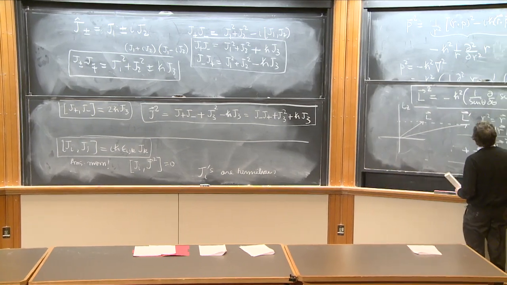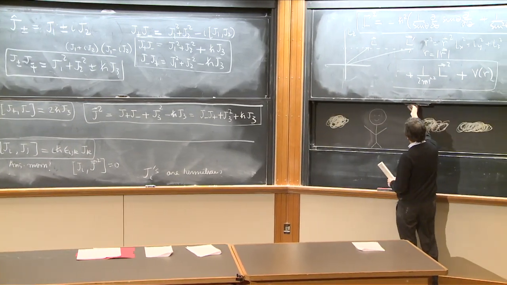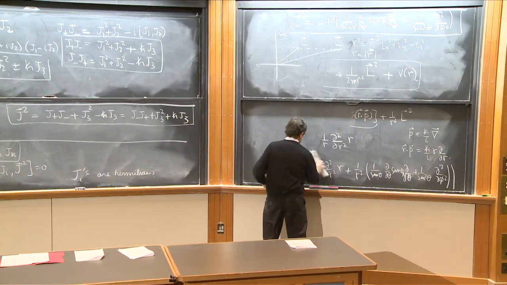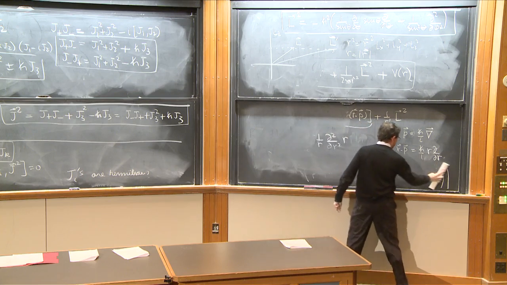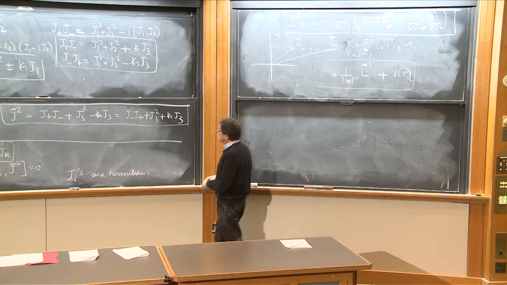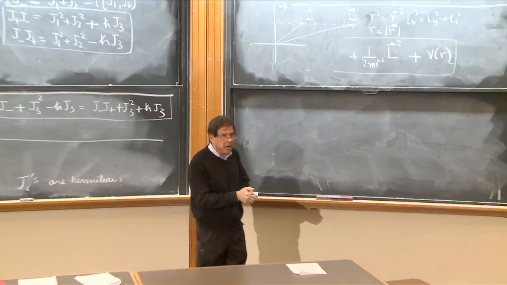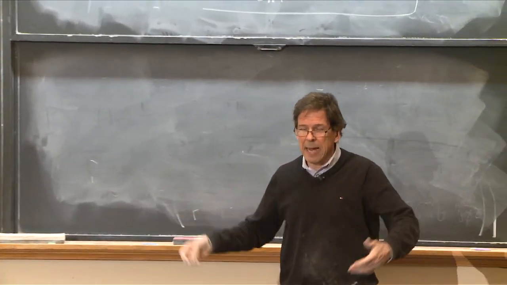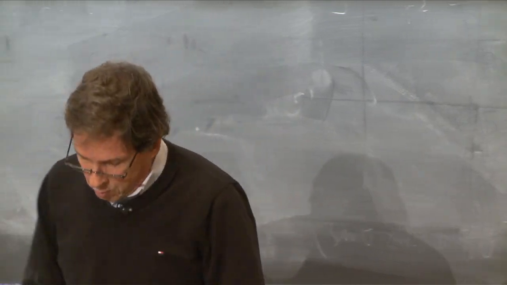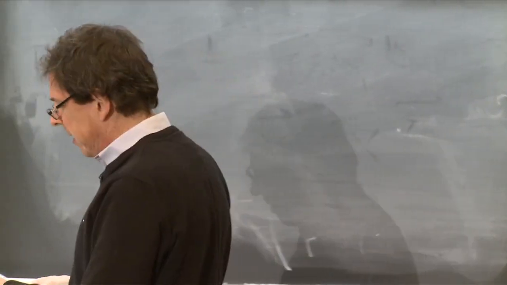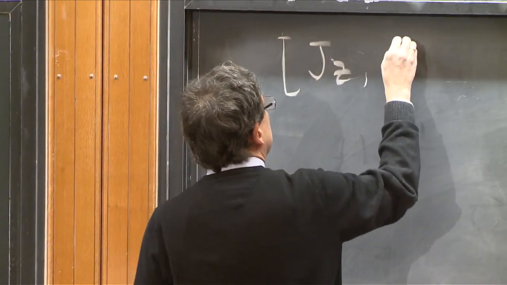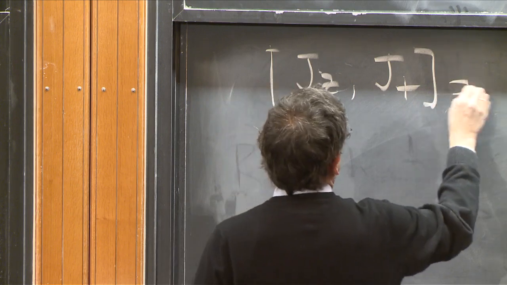So one more formula is probably useful. And it's the formula for the commutator of J plus and J minus with Jz. Because after all, the J plus J minus commutator, you've got it. So, if you're systematic about these things, you should figure out that at this stage, I would like to know what is the commutator of J plus and J minus with Jz. So I can do Jz, J plus. It's not hard.